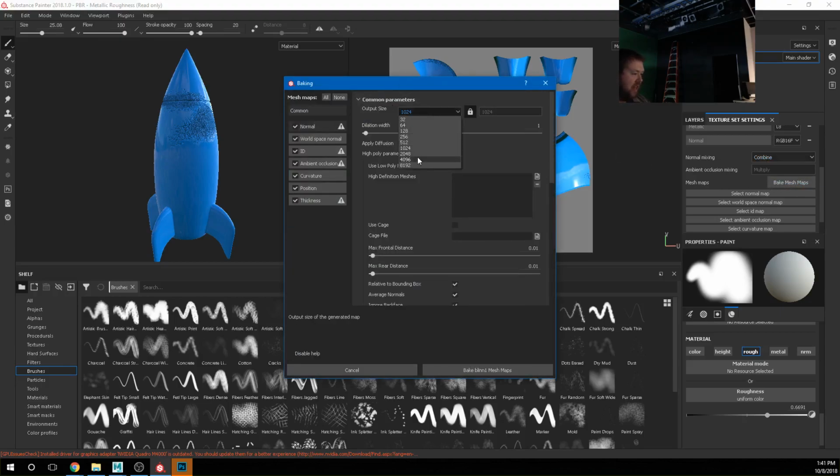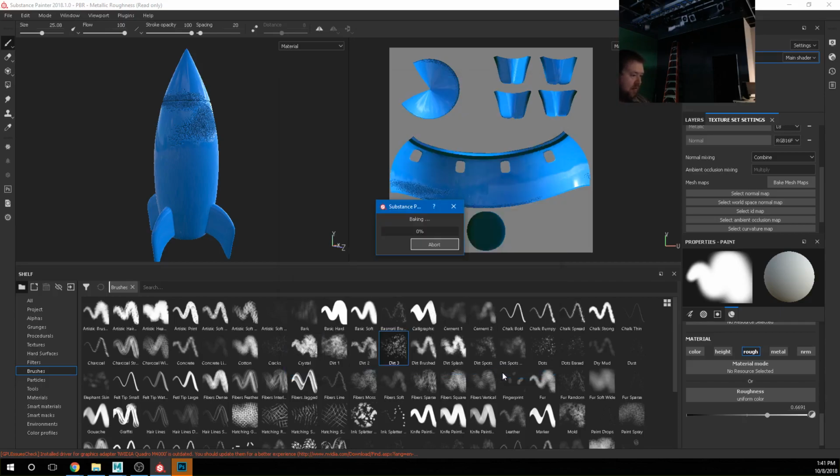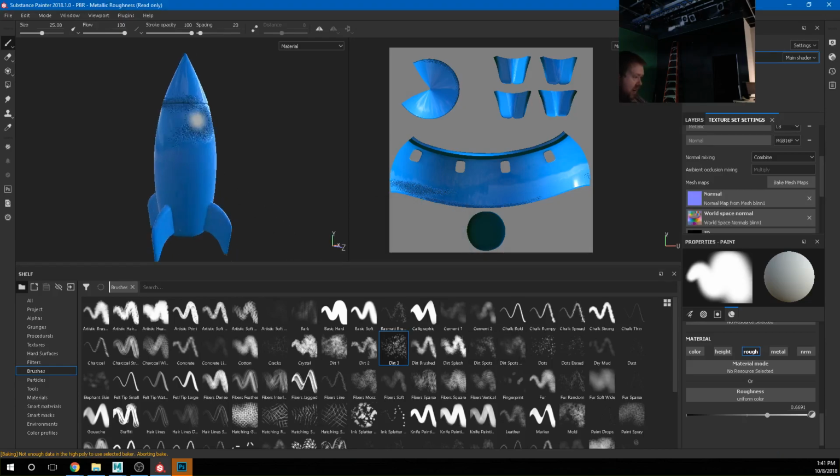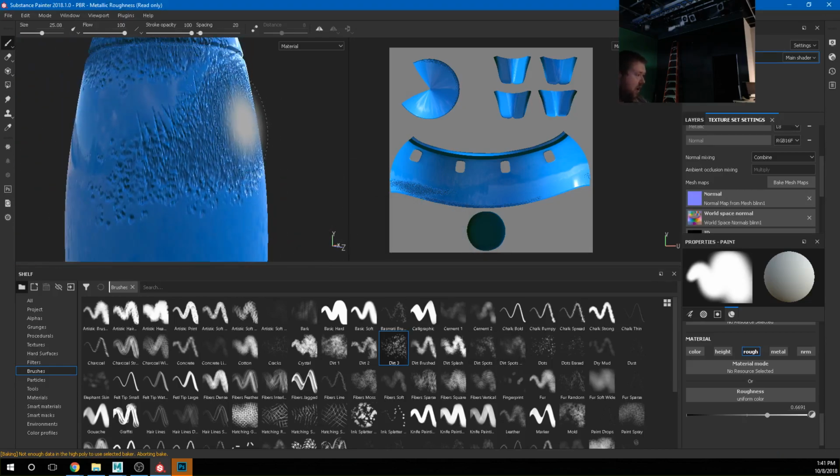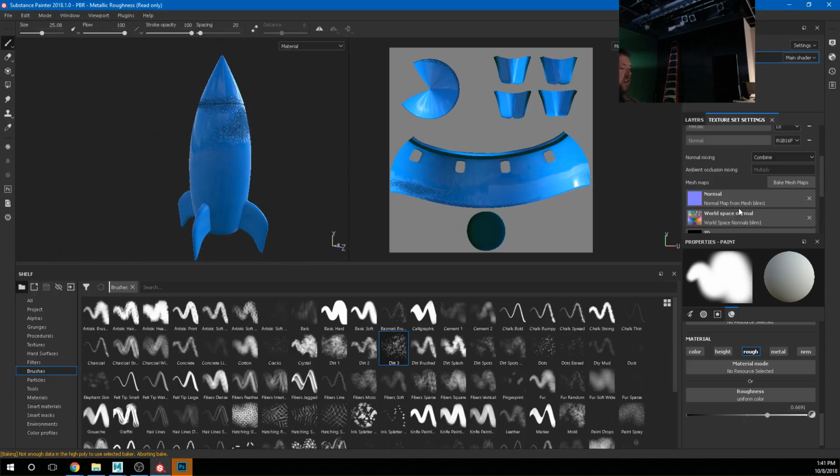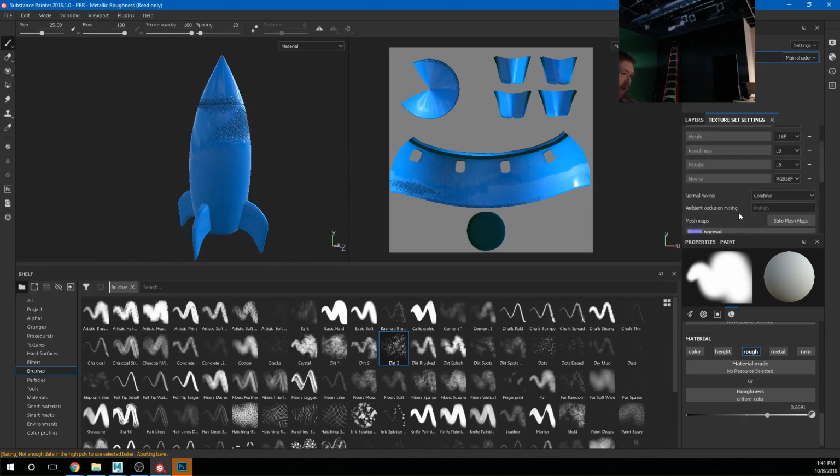I'm going to set that to 2048 and hit bake blend 1 mesh maps. In general, this usually makes your materials look better. I'm not sure if we'll see a noticeable difference in this. We saw a little bit of detail increase right in here. Basically, it's just creating our maps for us, right?